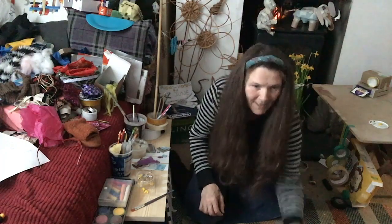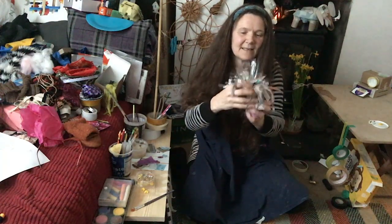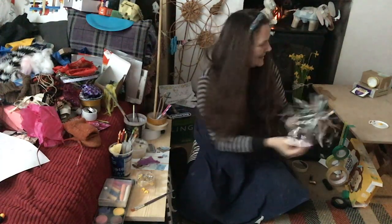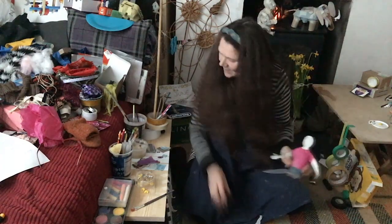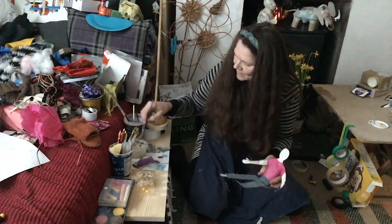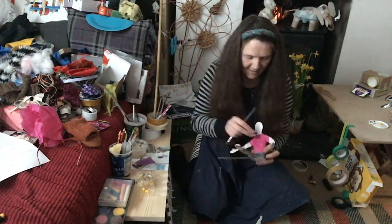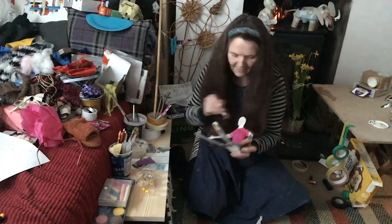Right, back to basics. Here we have, I painted my 80s toilet roll, and she has got the most amazing 80s disco hair. So there she is, she's finished. That's all you need to do for her. So that's her there. Right, the next one, there's a few things this one can be. She can be a blue jean baby. She can also have, I'm going to just put a bit of glue on this, and I'm going to put it, and I'm going to put, ooh, get off.